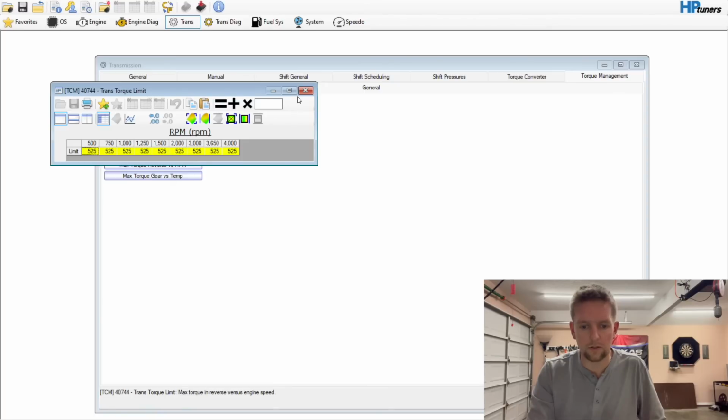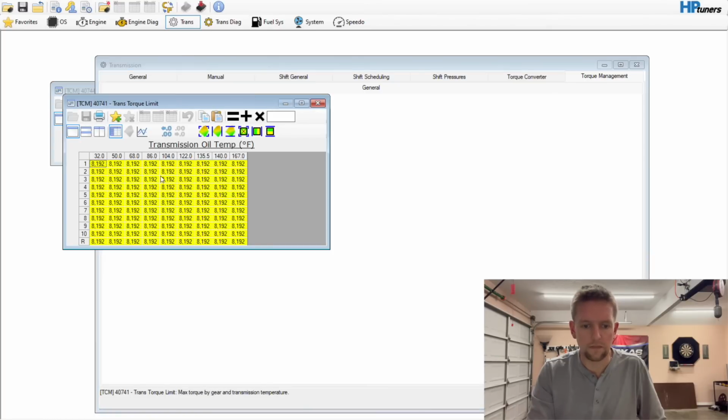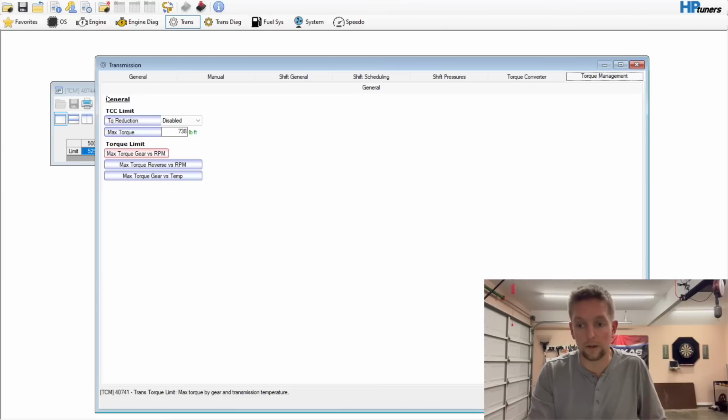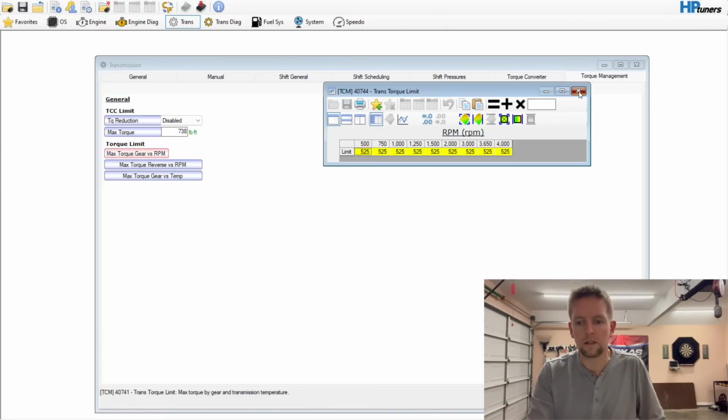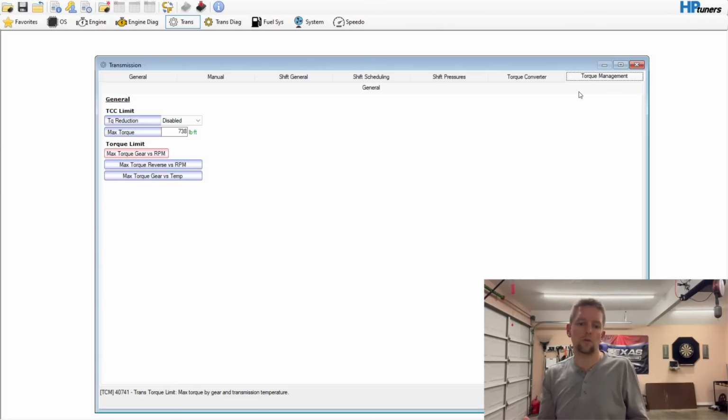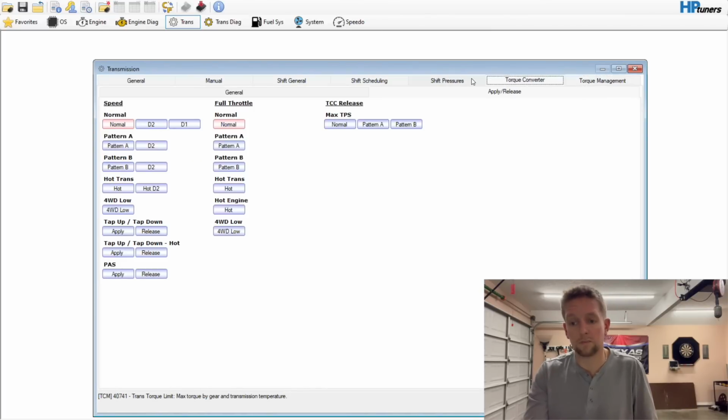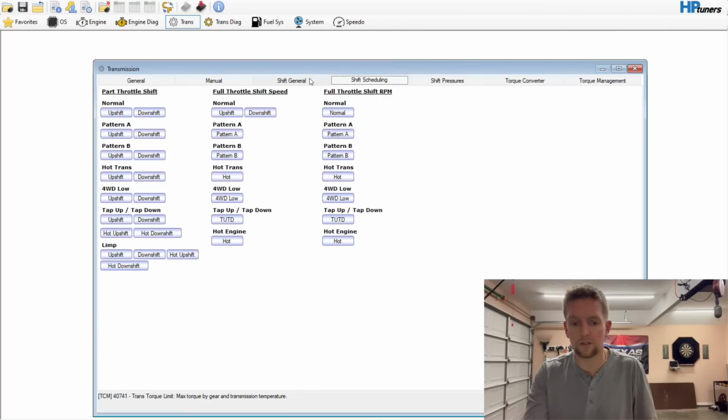These other ones, the max torque reverse, I need to touch, and the max torque in gear is already zeroed out. So as you can see, there's not nearly as much to juggle. Like I've said in some of the other videos, in terms of the spark control and torque management, you can use the minimum spark table under the spark general section to work on that. But really, it's a pretty simple calibration to do, honestly. There's just not much here that needs to be adjusted.